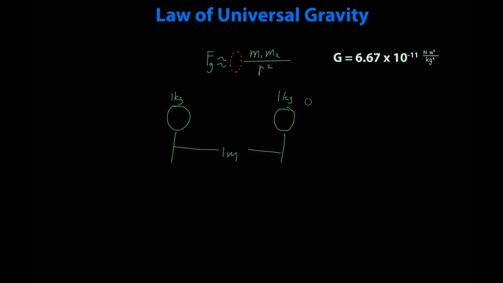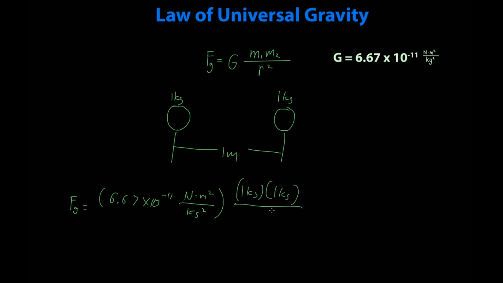And here it is. So I'm going to make some changes here. This is now equals, I'm going to put G right here. Now let me show you real quick what this is and why it works. If I was to take this constant, G, 6.67 times 10 to the negative 11 Newton meter squared over kilogram squared, I'm going to multiply this by our 1 kilogram over 1 meter squared. What this value means is if I take 1 kilogram and 1 kilogram and put them 1 meter apart, these 2 kilograms cancel here. I get meters squared. That cancels here. I would get 6.67 times 10 to negative 11 newtons.